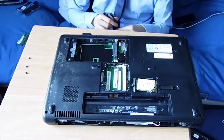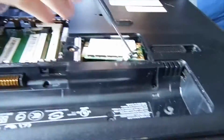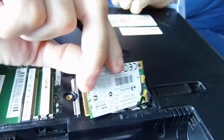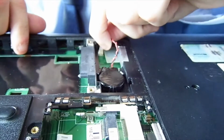Okay, and we're back. Now, as you can see, while we were away, I disconnected the Wi-Fi card. It's not going to come out though, because I lost a screw. I'm not taking the trickle clips, but it comes out the same way, so we'll put it to the side. Taking out all the RAM. Pardon me, sorry, got a cold. Last thing we're going to do is disconnect this battery here. This is for your real-time clock and your BIOS settings.